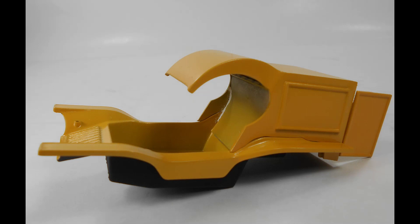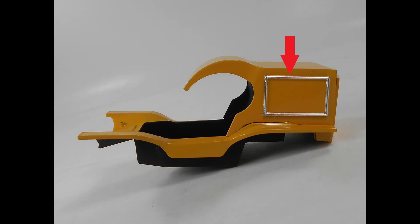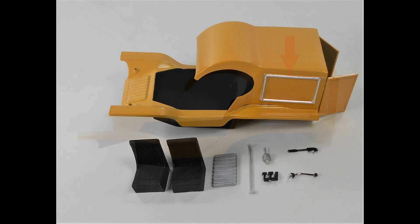I hand painted the inside of the C-cab, the back wall, and the interior flat black. Because there's so much chrome on the body around the truck, I decided to put a little gold foil accent on the panels on the back just to keep it from looking so plain. We're going to paint the seats flat black and install those. The gas tank is aluminum color and is glued to the bottom and the front. The steering shaft and the steering box will be added underneath later. The interior parts — the pedals, the shifter, and the brake — all have some flat black accoutrements on basically chrome parts.